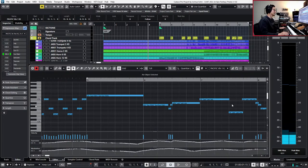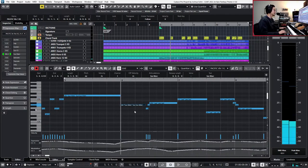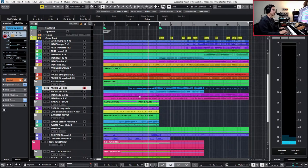I do like some of the excitement where playing ahead of the beat actually offers just more humanization, more energy, excitement, but I'm just thinking out loud here. Maybe we should just tuck that in a bit. Something like that. Not 100%, but a light quantize. Okay.